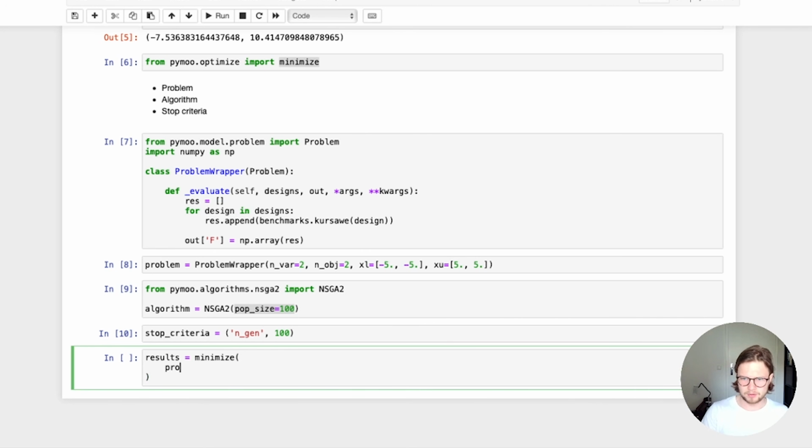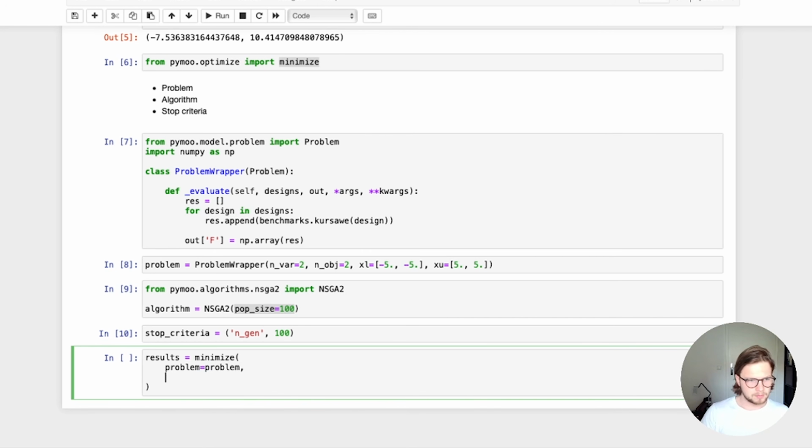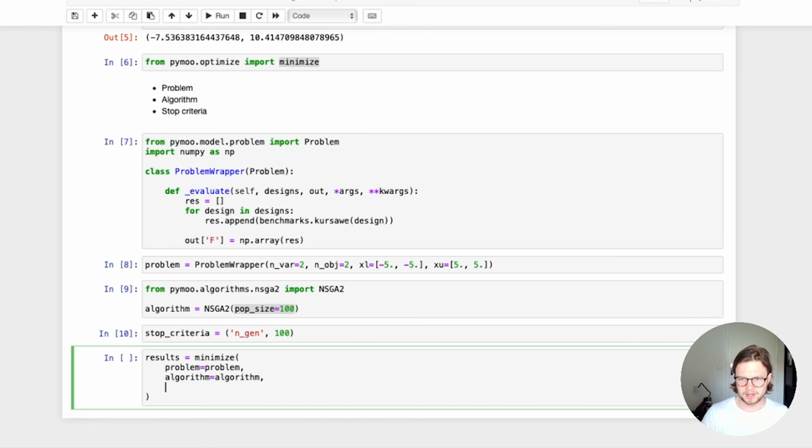So we have a problem that we defined as a problem. We have an algorithm that we define as an algorithm. I'm boring, I know, I don't have better names for it. And we have a termination that we called, at least we have one point that it doesn't have the same name, criteria.